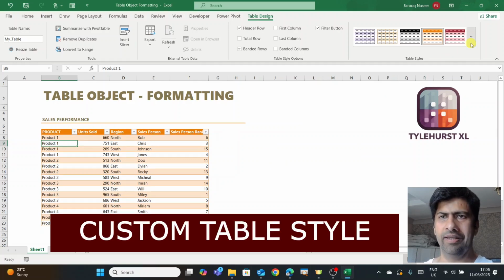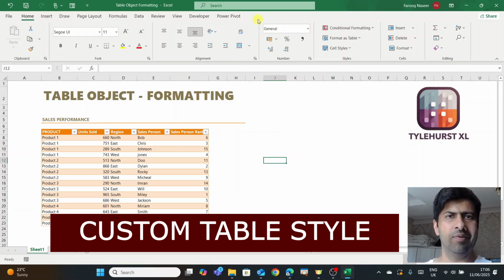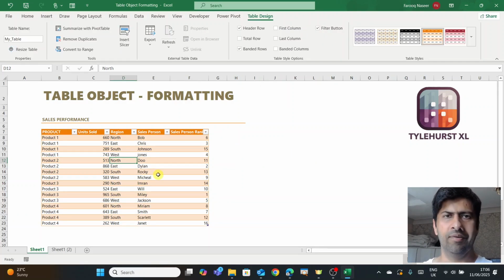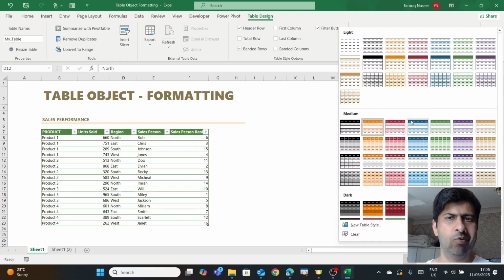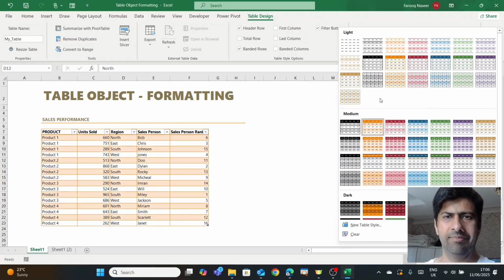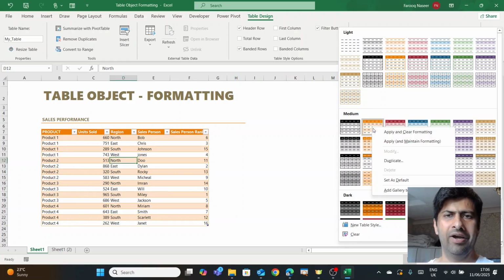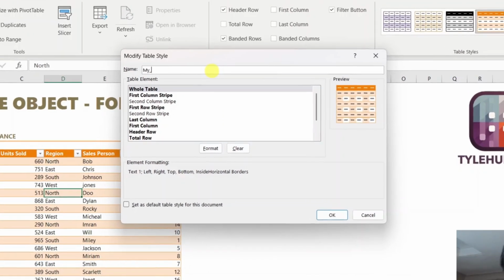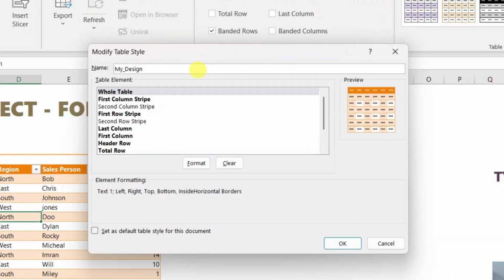And you can do that by going into the table styles tab here. So just so you know, if you've clicked out of the table, you won't see that ribbon tab. But if you click into one of the cells in your table, you should see the table design ribbon pop up. And then find the format that's been selected by default and copy it. So we've got this one. I'm going to right click and then press duplicate. And I'll call this whatever name, my design.